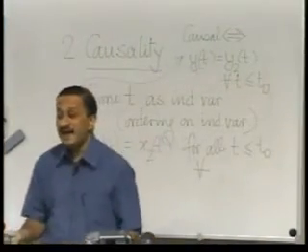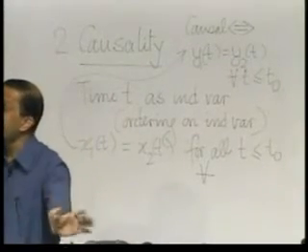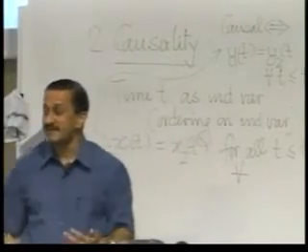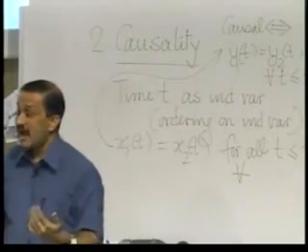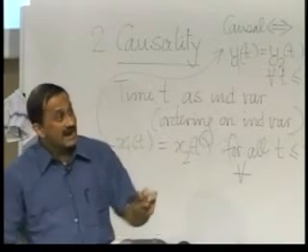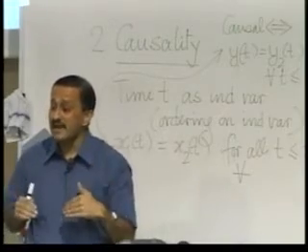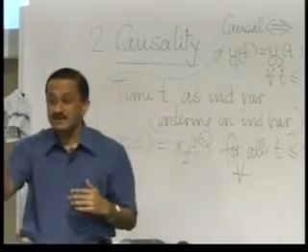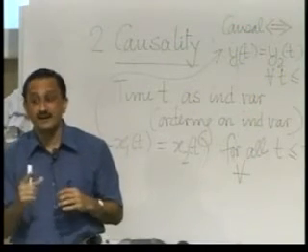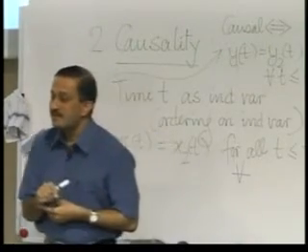One where, see, the situation is, I'm making two different experiments on the same system. In one experiment, I give it one input x1(t). In the other experiment, I give it the other input x2(t). I record the outputs of both experiments, y1(t) and y2(t). And I know that x1(t) and x2(t) are identical up to a particular point in time, t equal to t0. In a causal system, the outputs are also identical up to time t equal to t0. Okay? That's what causality means.